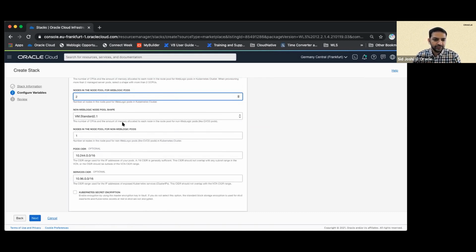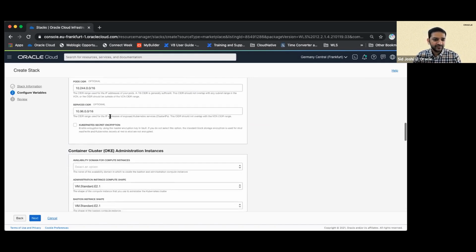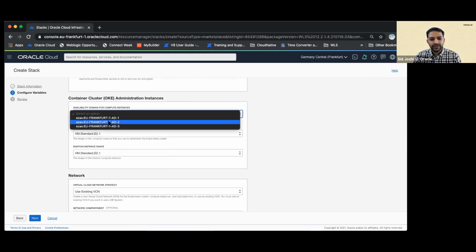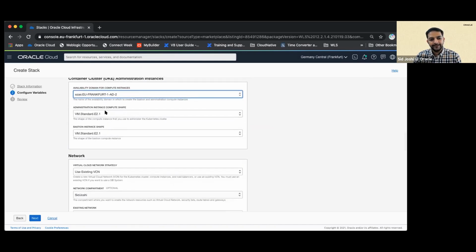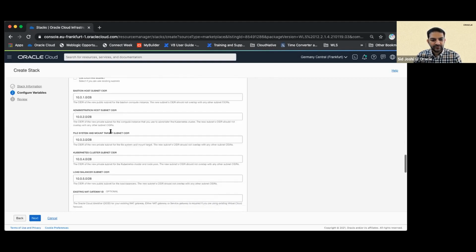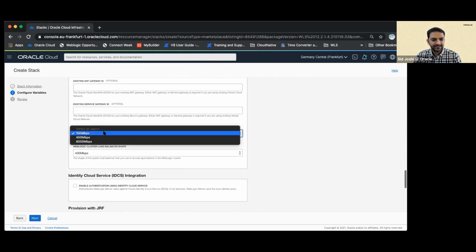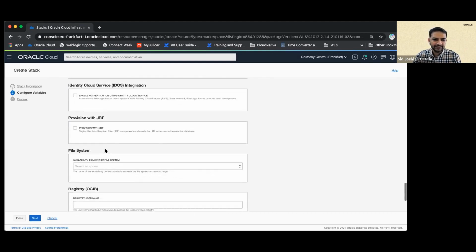So you can mix and match your architecture, describing your virtual networks and the subnets for those solutions that you might want to have, choosing which region and which availability domain you want to deploy your services to, which shape you want to choose for your admin servers and your bastion host for connecting to your services, whether you want to choose the existing network or new networks for that, choosing your load balancer shapes, whether it's 100 Mbps, 400 or 800. And in the future, we're going to also have a flex shape. So you can go all the way down from 10 Mbps to 8,000 Mbps as required.